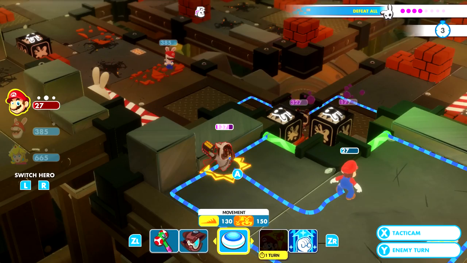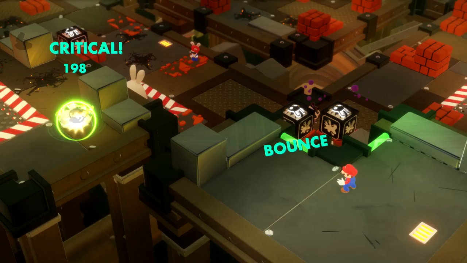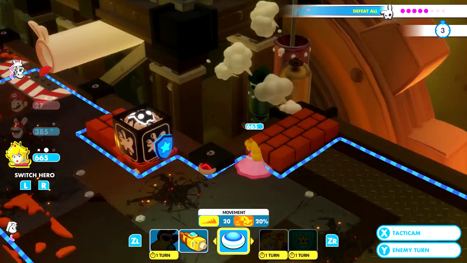Okay, these are the only ranged guys. If we can kill all of them... Actually... Yeah, this is a better strategy. Shoot this guy first. Mario can get his heals off of these guys, so let's actually just have Peach.